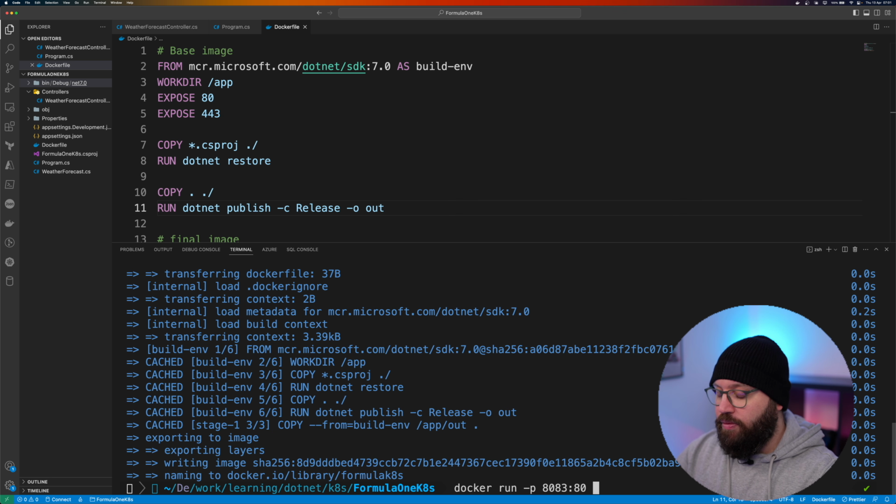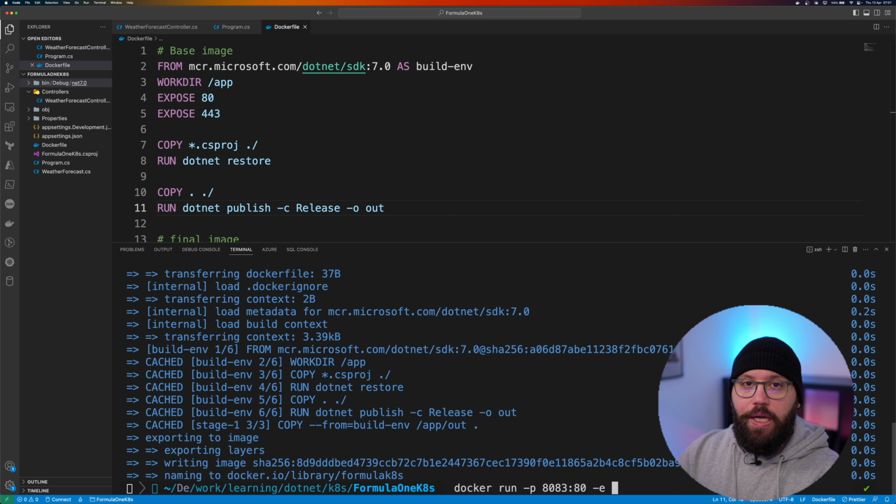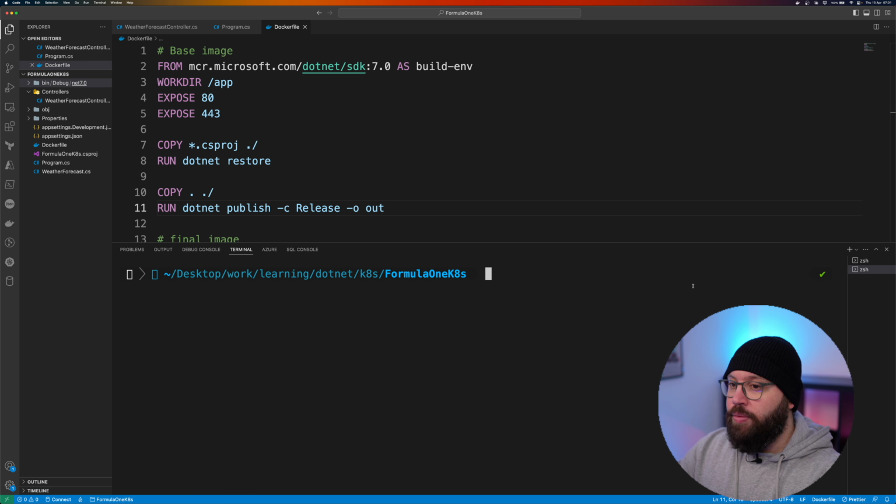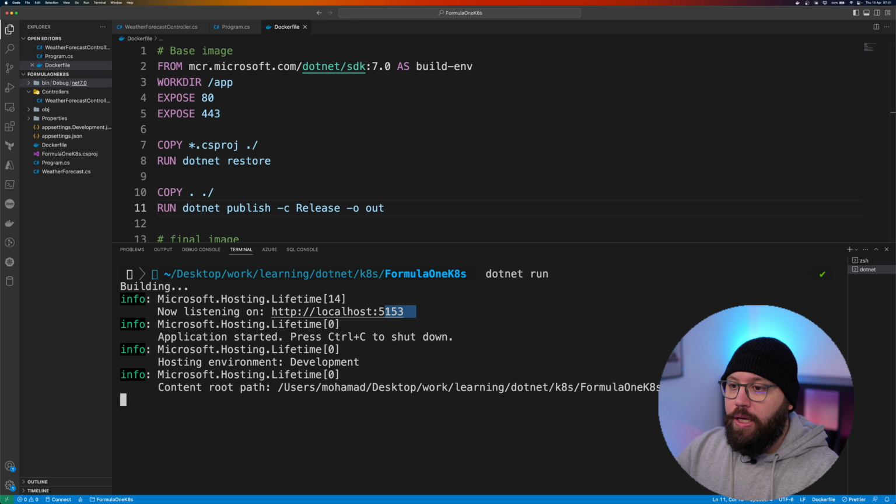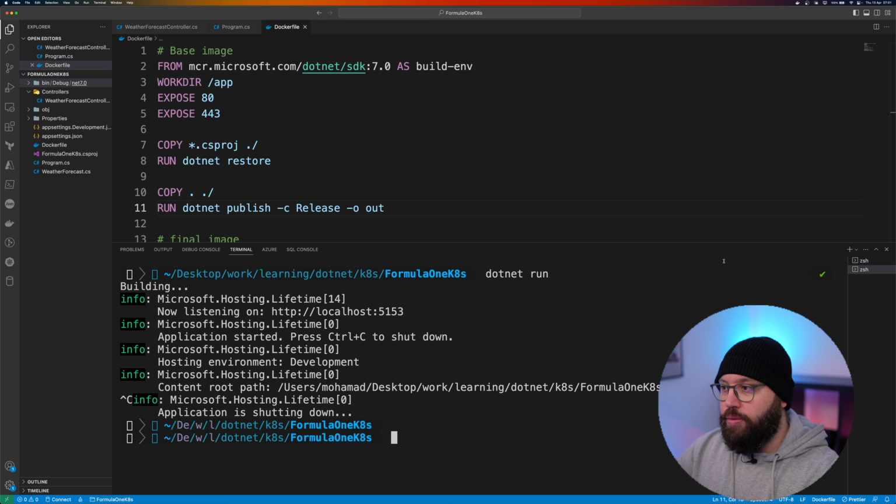And then I want to specify here my environment variable, and here I'm telling ASP.NET that it needs to listen to port 80 for my application, because if you remember, whenever we're trying to run our application, let's do it here in a new tab. If I do dotnet run right now, as you can see here, it generates a random port, and I don't want that. I want to specify the port to be port 80 inside this container rather than having this random port.